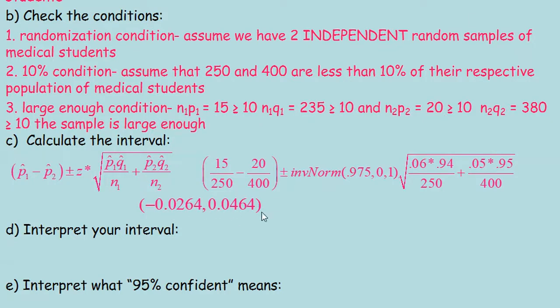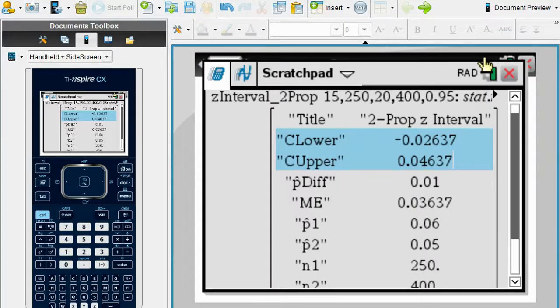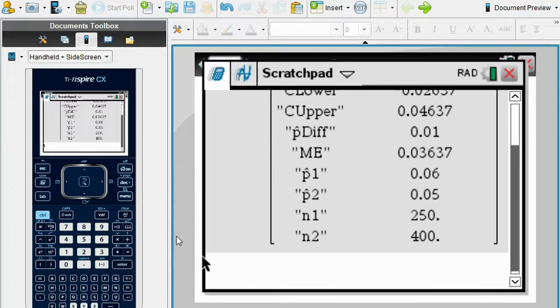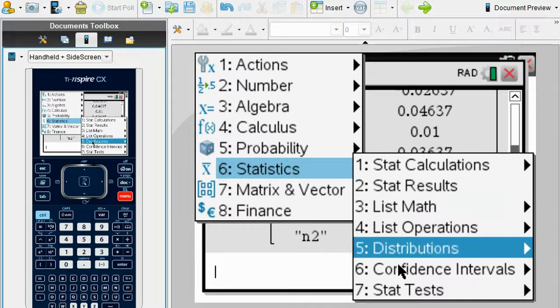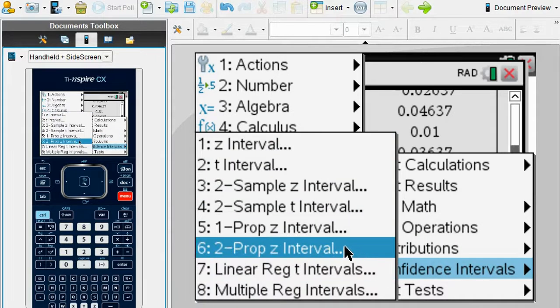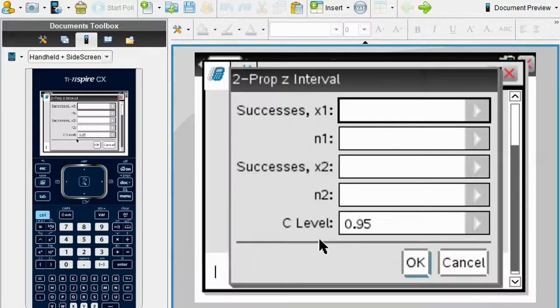Mine also doesn't look like that. Wait, it looks like that's your answer. Let's try it one more time. I don't even have the option to put in the confidence interval. Go to menu, stats. I don't have the same calculator. Oh, well, then use one of mine. Oh, what is that? Like an 84? Yeah. I don't know. I once knew how to use an 84 like 10 years ago, but I forgot. There is an option. It has the two prop interval, but it just doesn't... I feel like it should be the same way. It's not asking you for successes for N1. Yeah, I have the X1, N1, X2, N2, and then I just have P1 is either not equal to P2.